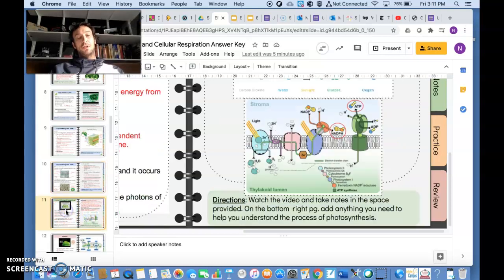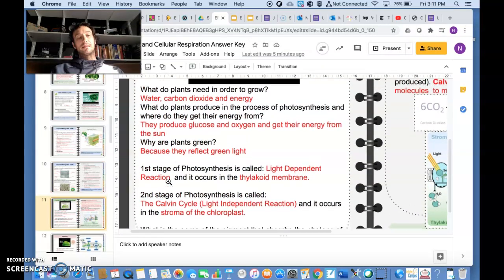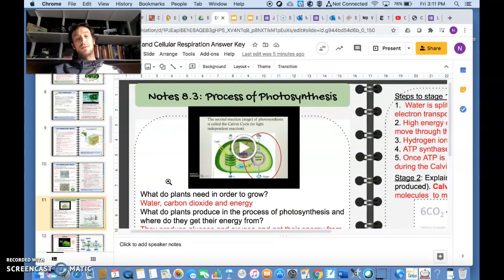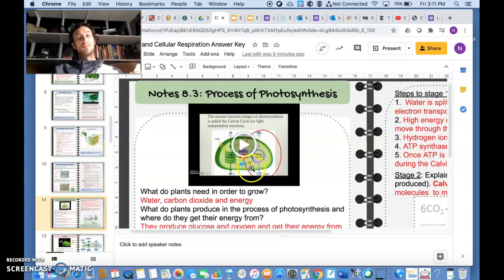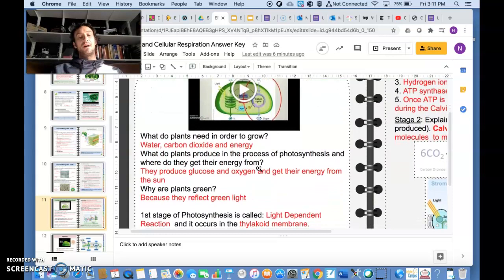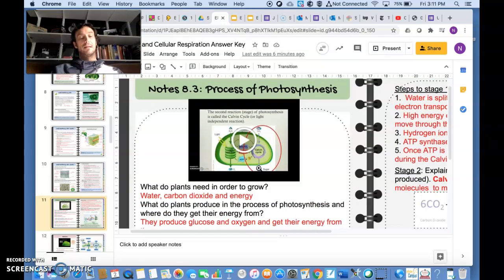Okay, so that's it. Now we're going to move into photosynthesis, the process of photosynthesis. How do those pigments, chlorophyll A and chlorophyll B, inside a chloroplast, do their job? How do they make glucose from carbon dioxide and water? And how do we get the byproduct of oxygen? Now, there's a lot going on here, and we're going to simplify it down, I hope, to a fairly simple way of thinking about it in a diagram. So we'll get to that. You'll get introduced to that today, and we'll talk about that again more tomorrow.